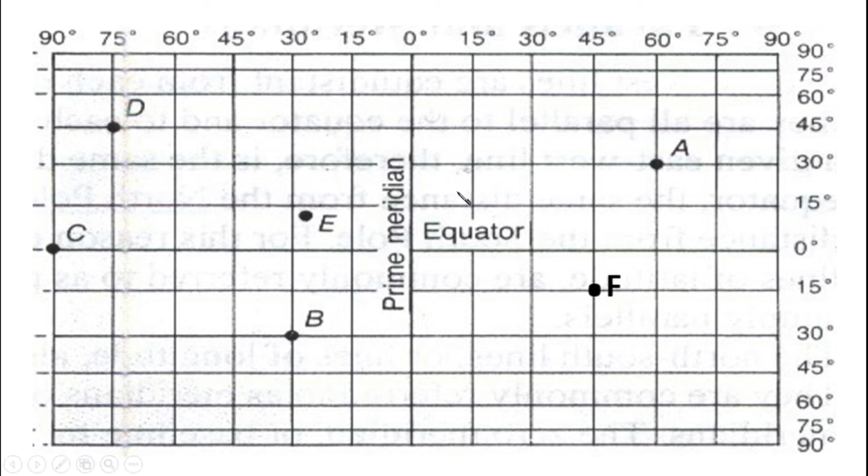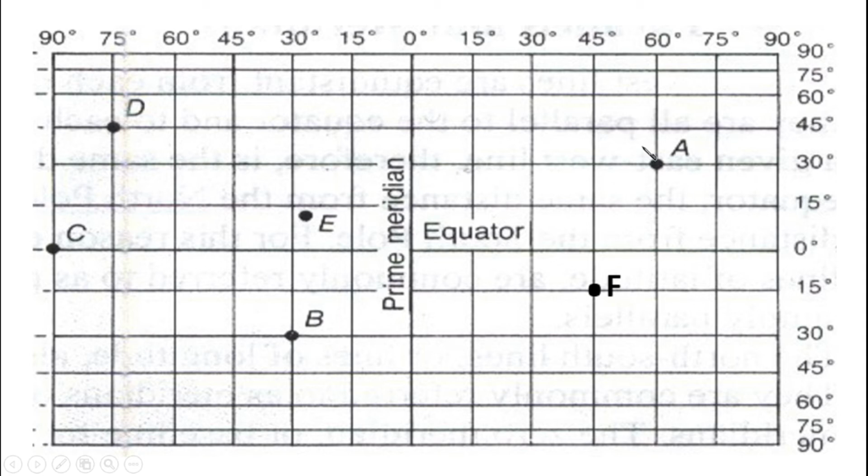On this part, whatever lies above the equator is considered north, and whatever is below the equator is considered south. On the prime meridian naman, 0 degrees, whatever lies on the right side of the prime meridian is considered east, and on the left side is considered west. Okay, if you observe on the map, there are plot points here, and later on you'll answer those.